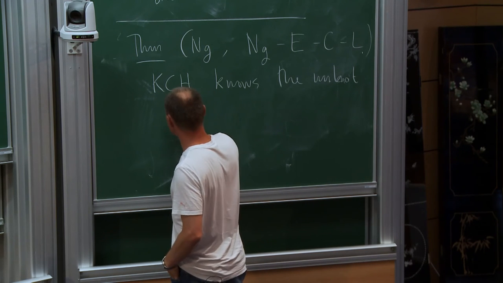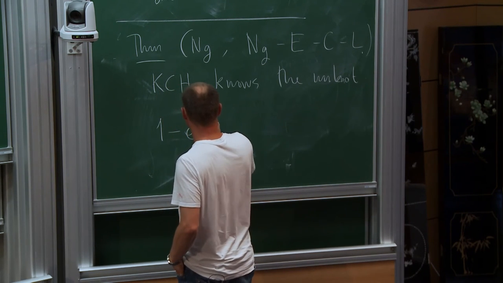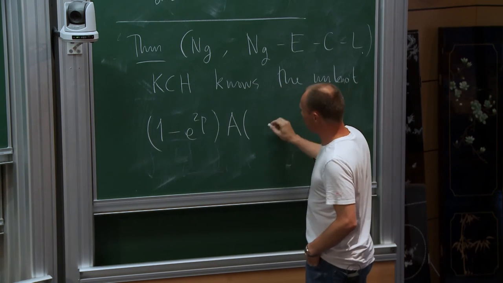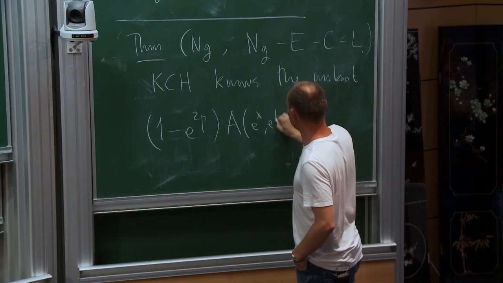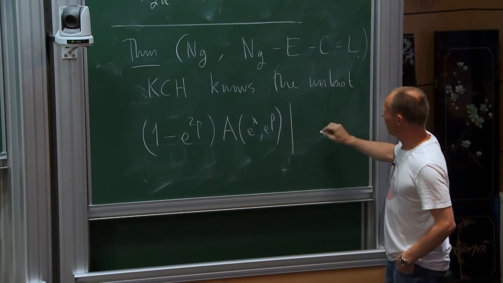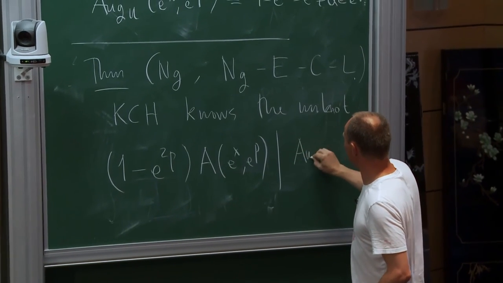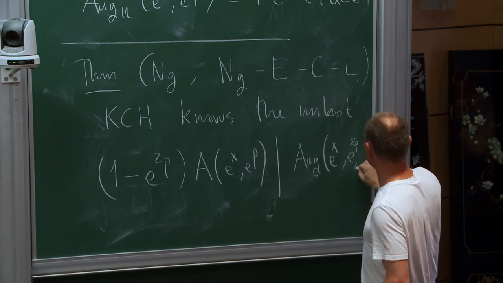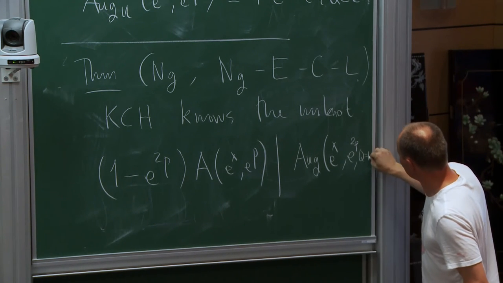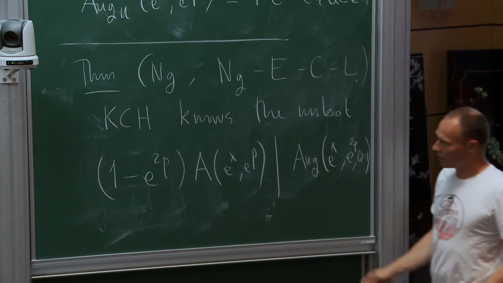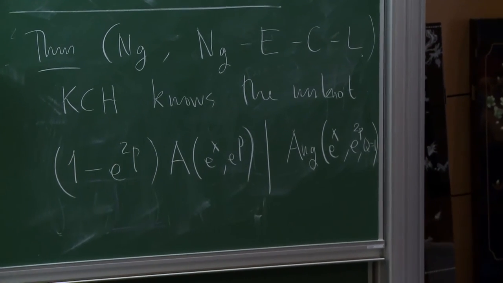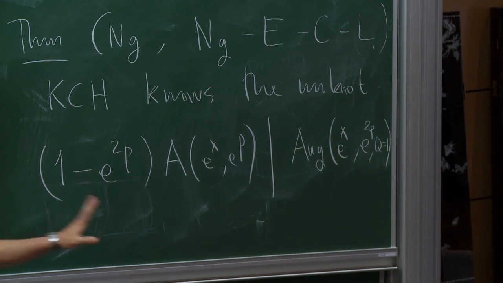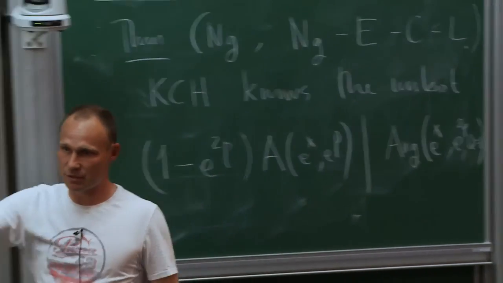So he proved that this e to the x minus p times the A polynomial of the knot, which is a polynomial in e to the x and e to the p, divides the augmentation polynomial at e to the x and e to the p, 2p, and q equal to 1. And the A polynomial, by work of other people using Kronheimer-Mrowka, recognizes the unknot. So if you're not unknotted, you have some interesting representation of the fundamental group of the complement into SU(2).